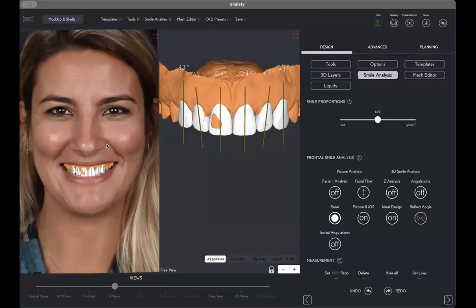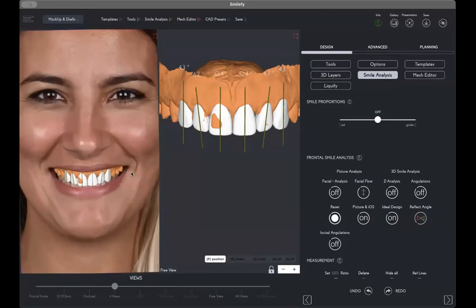So everything we have is a proposal, a good start, a way to analyze the smile, but at the end you need to see the face, because if you see the face and everything is fine based on the rules, it's good. But if the chin, for example, or the occlusal plane is canted, then you need to follow the facial flow.